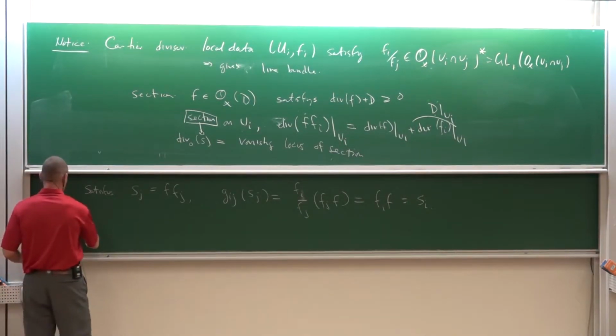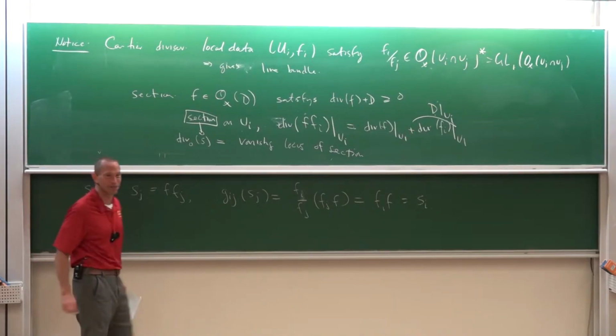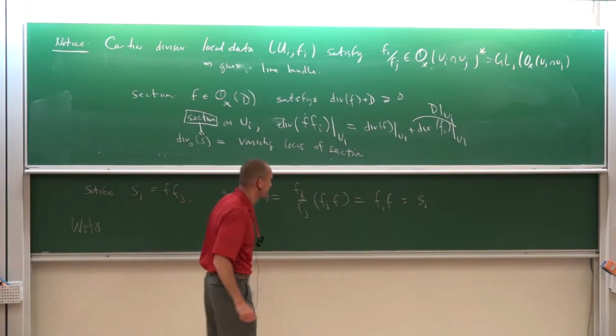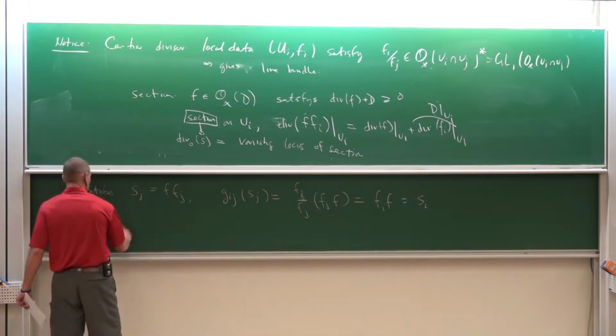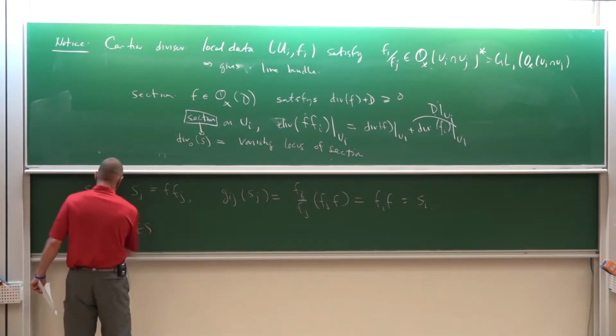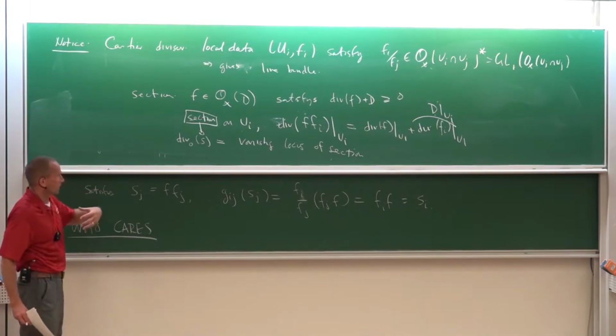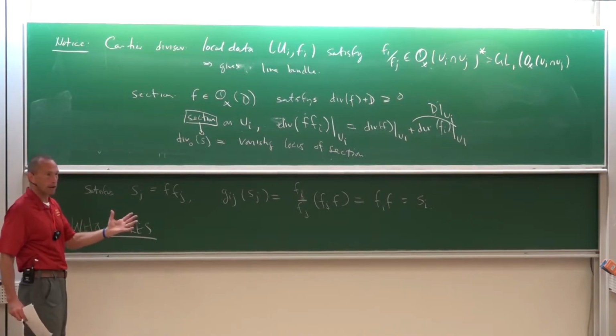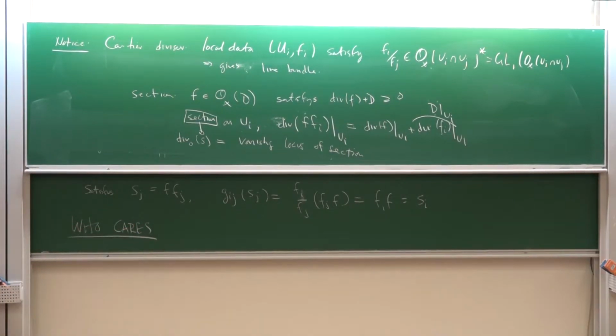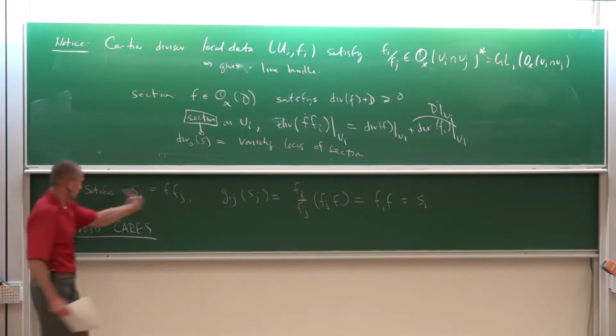So who cares about this? This is always a question that you guys should be asking professors. Who cares about this whole setup? Why would we care? The big reason, at least for me when I first learned about this, is that all of this setup of line bundles and divisors is the way that we get maps from our abstract variety. X is typically given to us as a bunch of open charts. It's just like when you're studying manifolds: you don't really have a manifold given to you globally, you have a manifold as a bunch of open pieces and charts. But if you wanted to see it globally, you'd like to map it into some space.